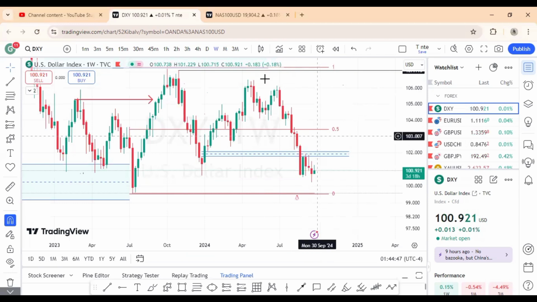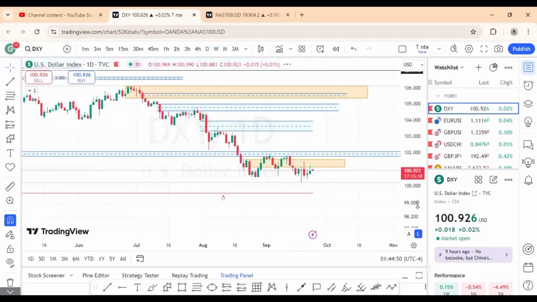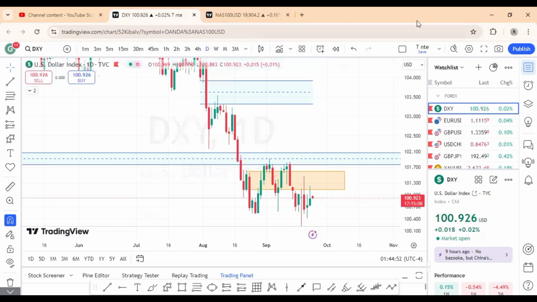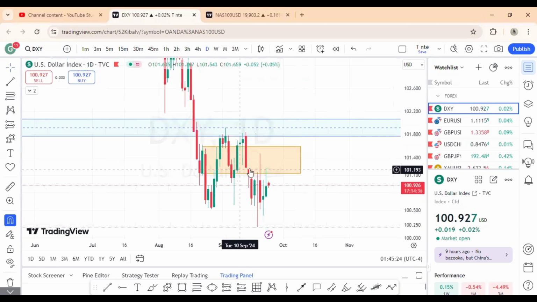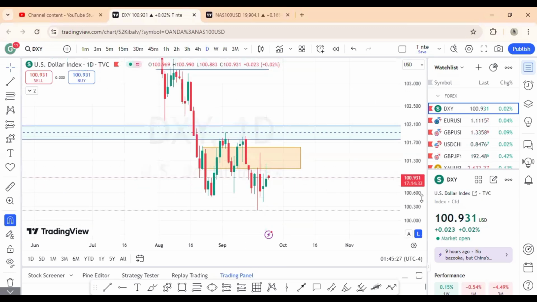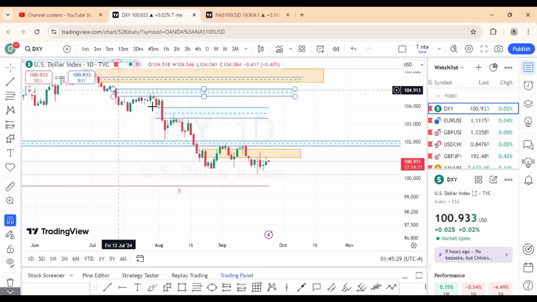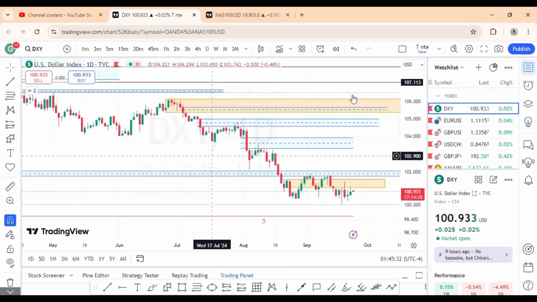All right, so let's look at the daily chart. On the daily, you can see that price has been giving that bearishness. You can see the market make a swing high and then a swing low, right? And you can see that price has not just been bullish. Look at the daily chart right from here. You can see our price has been giving bearish setups, and respecting bearish angles, right?